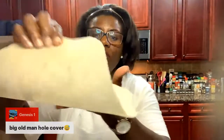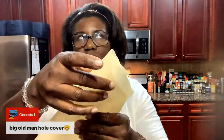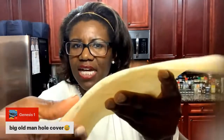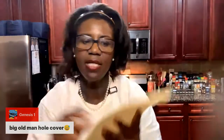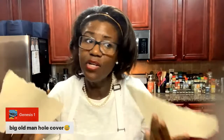Absolutely. So if you look, you see how when I go to fold it, and y'all know what a proper tortilla does. It's very bendy. But see how this is just kind of delicate and just a little bit of a crease. It's delicate. I don't know how else to say it. It's totally fine. Just know that when it's cold, it does that.